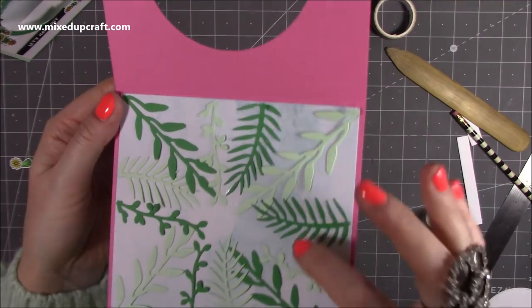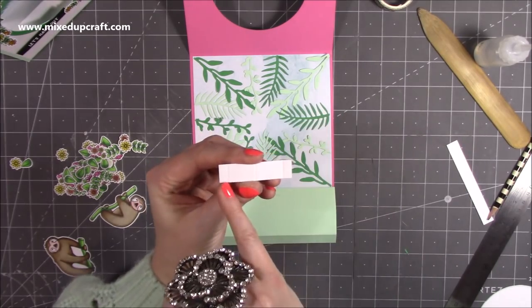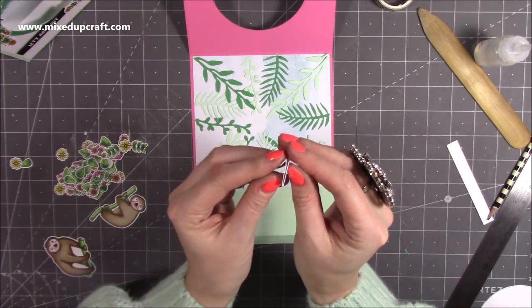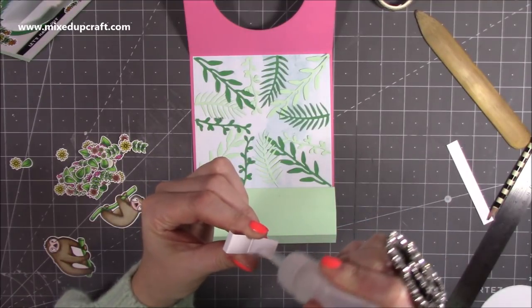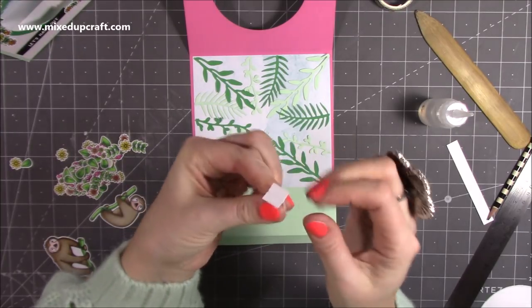Okay, so that's all stuck down, but I've got little bits that lift, so I still want a tiny bit of dimension there. Next, you want this piece here. So you would have scored those three score lines. You want to fold these ones so they are mountains, and then that middle one as a valley. And this whole middle section here, we're going to stick together. Okay, so just put some glue on one side and then fold it up so you have these two flaps.